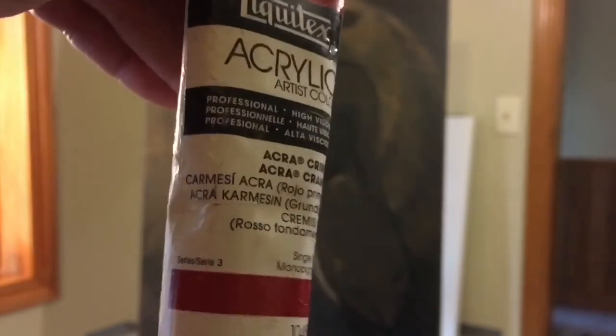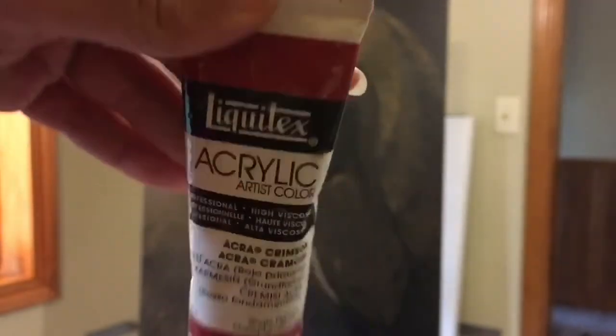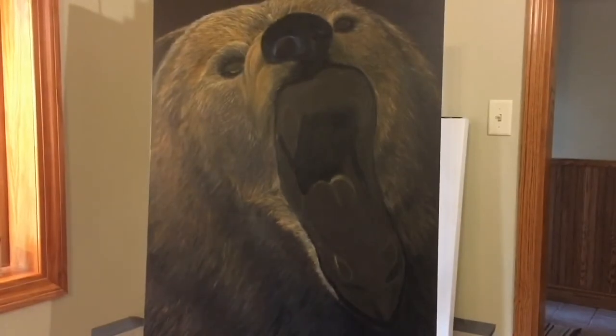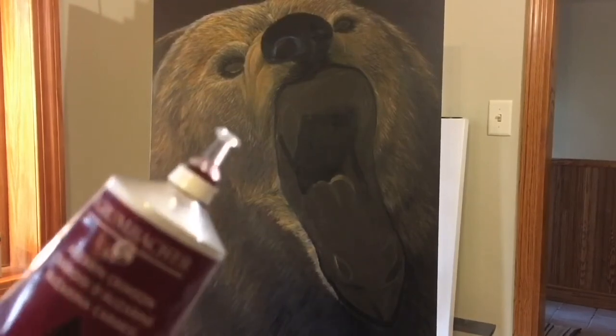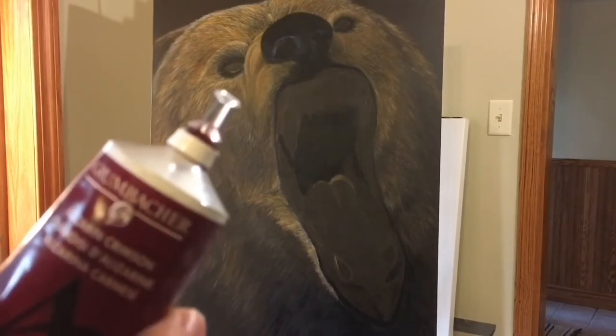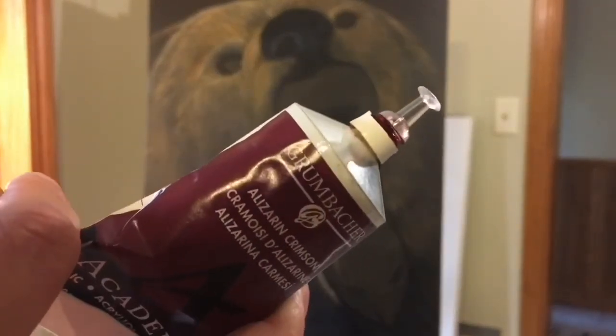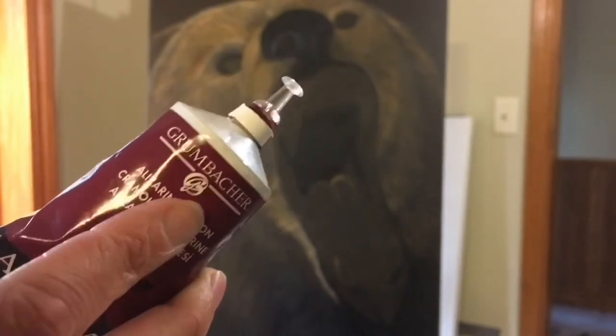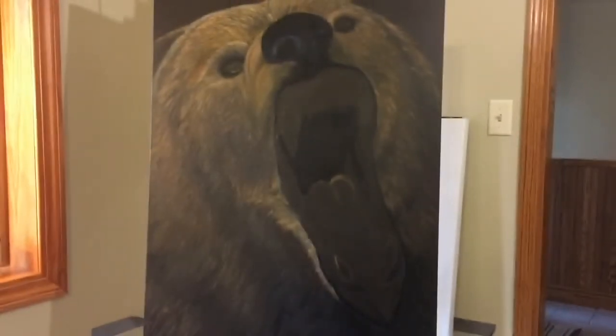Yeah, I'm going to assume that that's the name of it because I can't see it anywhere else on the tube. Honestly, I'm going to start off with this one from the color on the outside of it. Actually, it looks like the color I painted my bedroom. I'm going to guess that what I'm going to end up wanting here is someplace between this guy and Grumbacher Red. I have a feeling Alizarin, I don't know, I have a feeling this guy is going to be too much on the purpler side of red, especially if you hold a different red up to it.